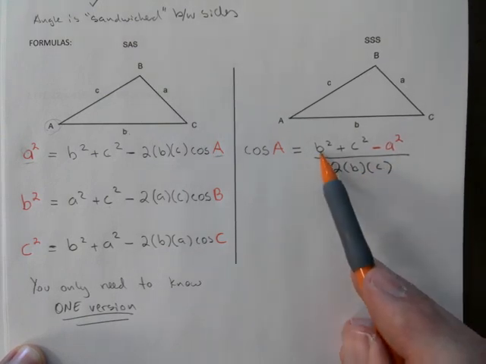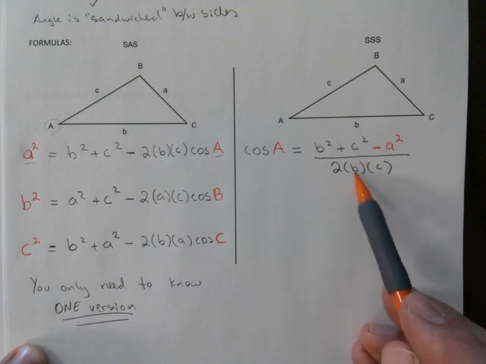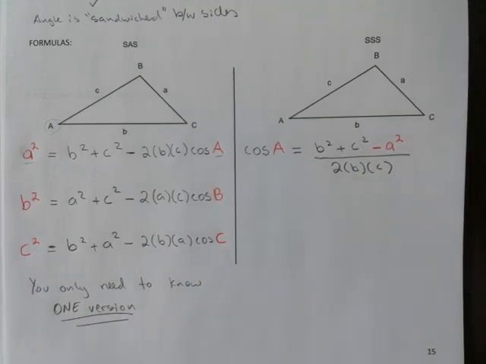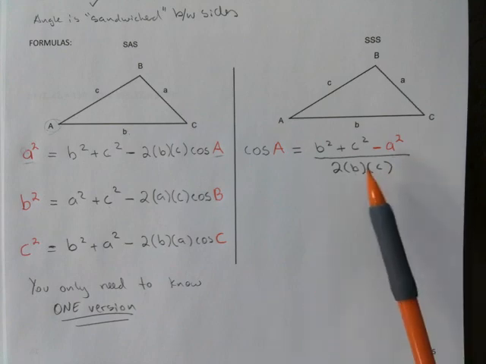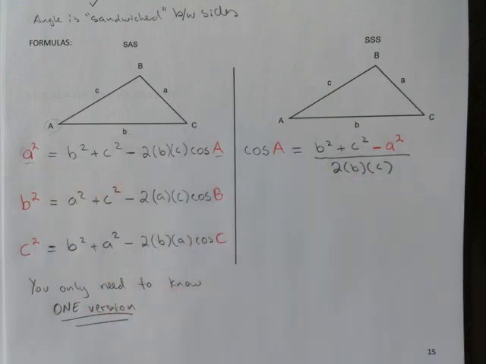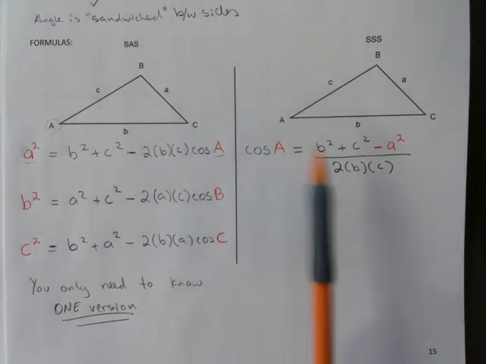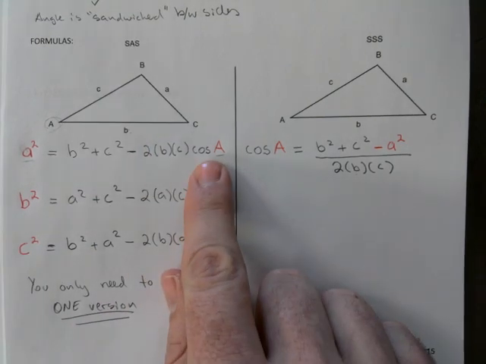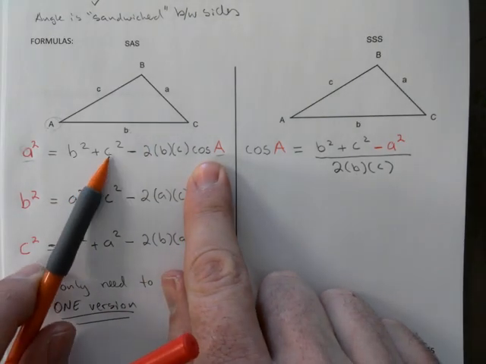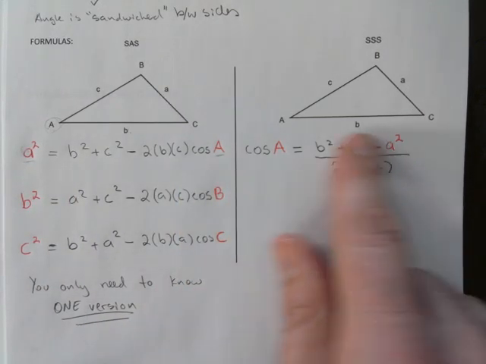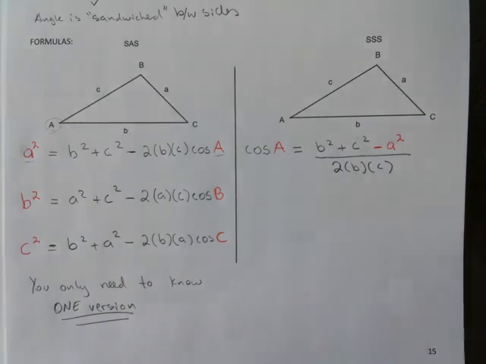See these 2 sides? These 2 sides show up again down here. You can probably tell that this formula was derived from this one, right? I just shifted, I moved stuff over, I divided. So this is a variation of this one. If you're on cosine isolated, then these 2 need to come over, subtracting and stuff like that. So I'm just shuffling stuff around.